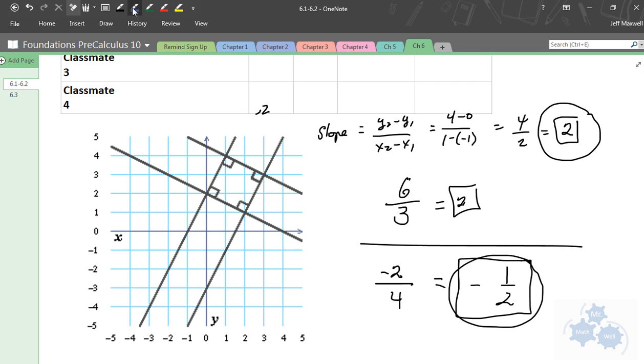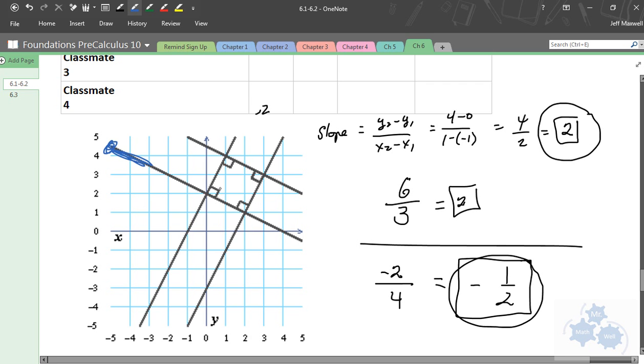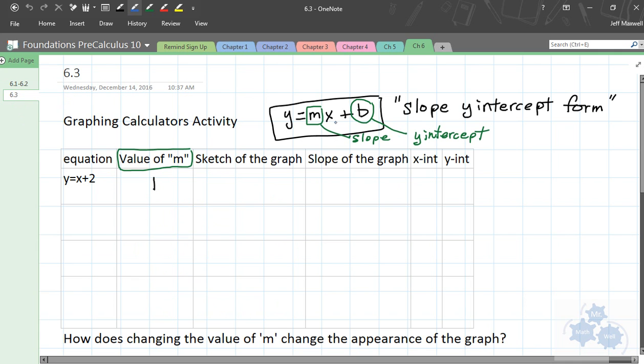I have one question before I let this screen go here. Can you tell me what the x-intercept is for this line right here? For this line right here. What is the x-intercept? Where is it? What is it? 4? Okay. So on the x-axis, 1, 2, 3, 4 is where the graph intercepts. That is absolutely correct. As a point, you'd say 4, 0. Good. That's the x-intercept. What about the y-intercept? What's the y-intercept? 1, 2 is where it hits the y-intercept. Yeah. And so that point would be 0, 2.